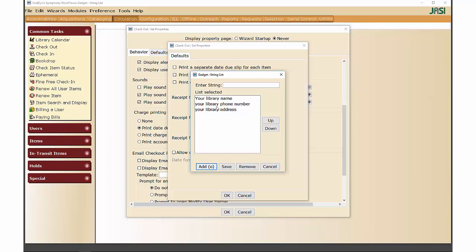If you want to change the order of the lines, click on the line in question and you can move it up or down as necessary. When you're happy with what you've entered, click Save.